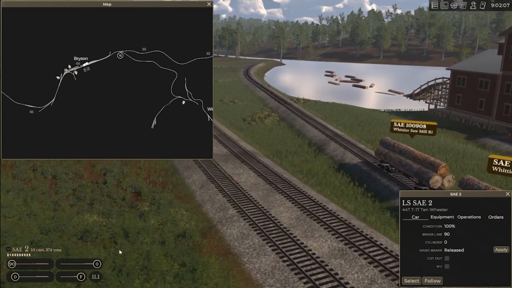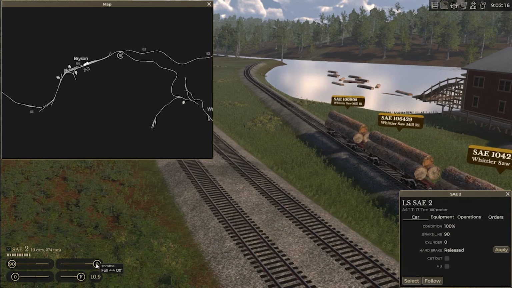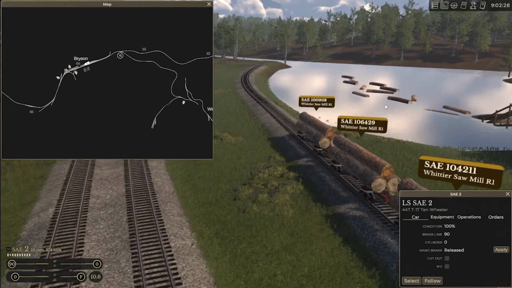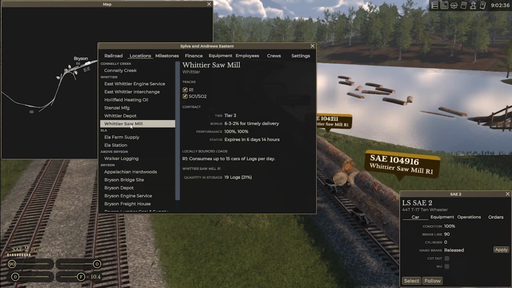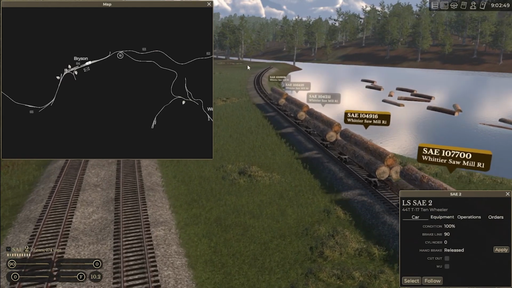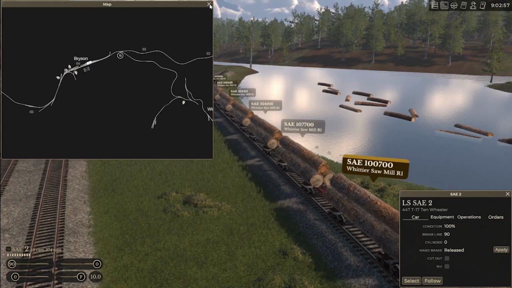$55 a log. Love it. I'm not sure at what point you start getting penalized. I don't know if it's when the supply at the sawmill reaches zero, or if it's if you don't actually deliver 15 cars, or both. I have no idea. But I don't really want to find out because I need these logs for money, big time.